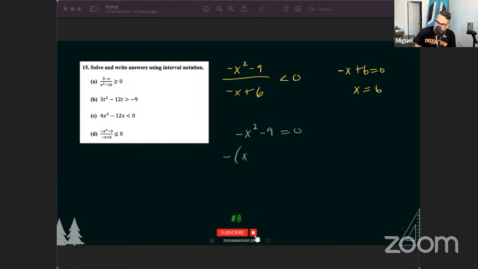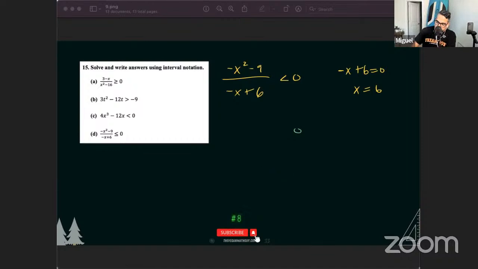Let's factor out a negative. And what do you know? This is where you have to be very careful. We have a negative times x squared plus 9. That can't even factor out. Even if we set this x squared plus 9 equal to 0, we move the 9 to the other side, and then we try to take the square root, it doesn't exist. It's like plus or minus root -9. We can't take the square root of -9. It's an imaginary number. So we know there's no solution here.